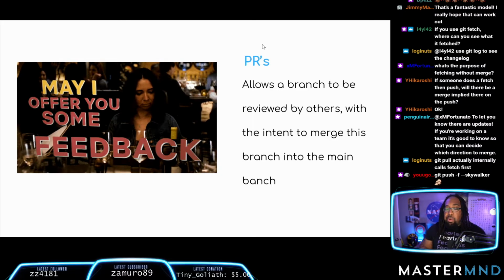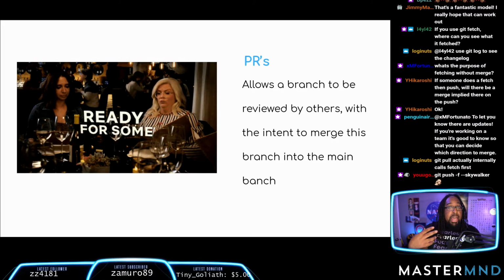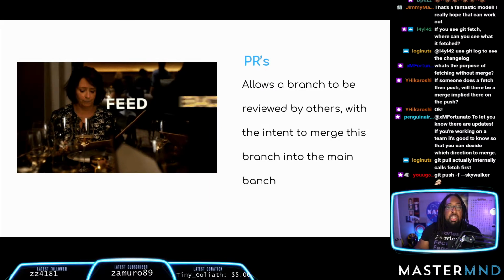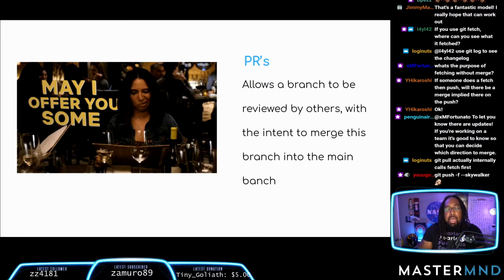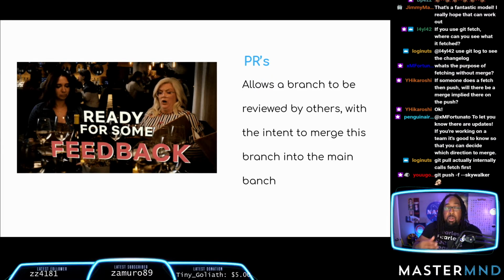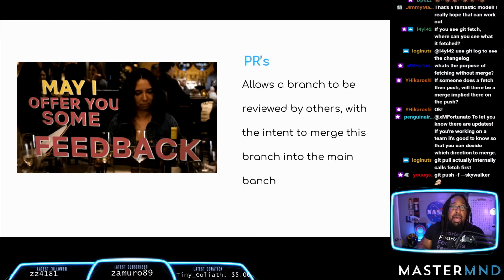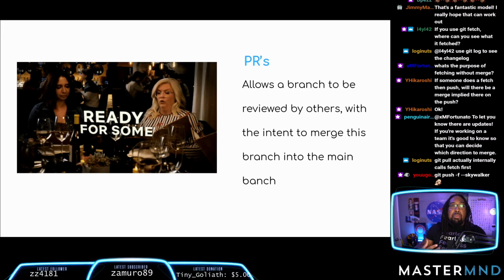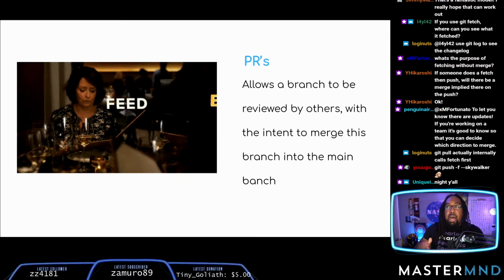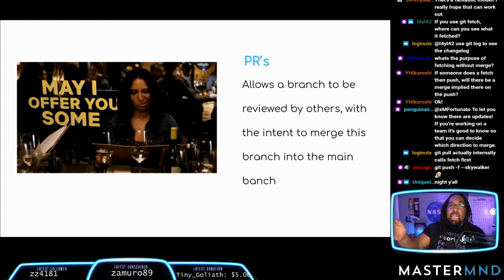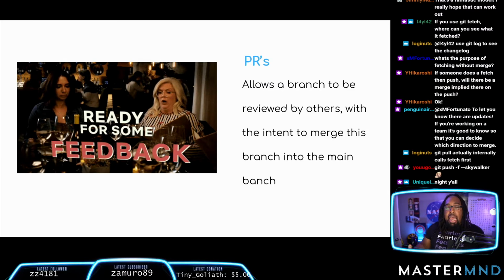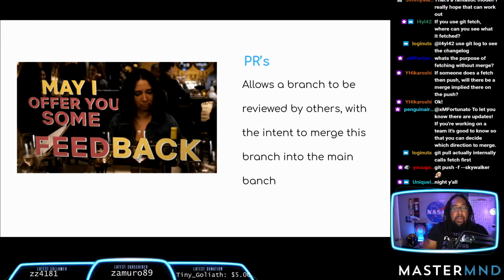What it does is it allows a branch to be reviewed by others. Okay, this part is very, very important. It allows this branch to be reviewed by others with the intent of merging this branch into the main branch. And it says main branch right there because this is the general use case. It allows someone to review your code to be merged into any branch. Git doesn't care that the main branch is the main branch. It's just a word that everyone uses to identify the top priority lineage of their code. You can merge anything into any branch at any given time. And so that might allow you to do that.